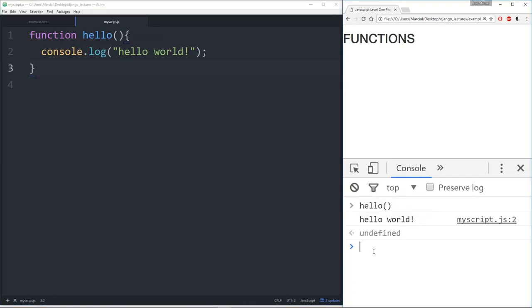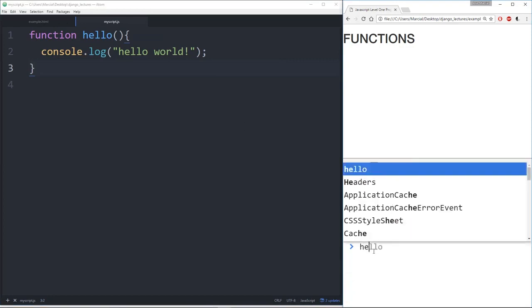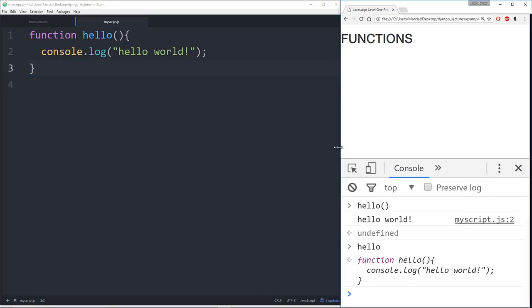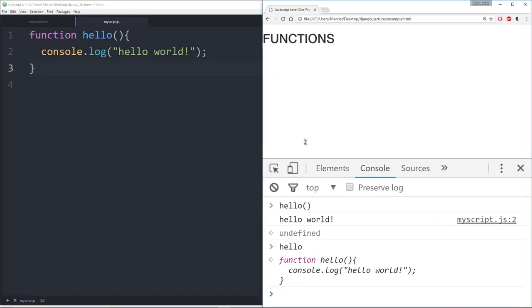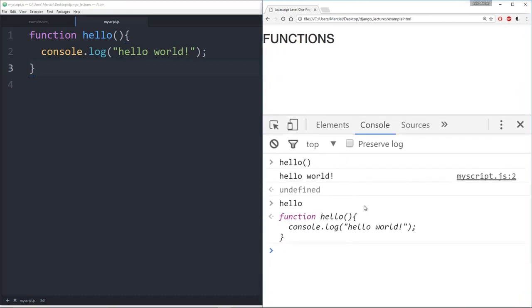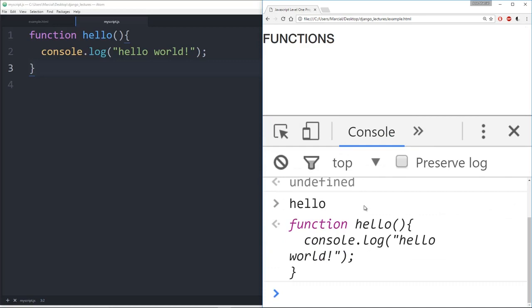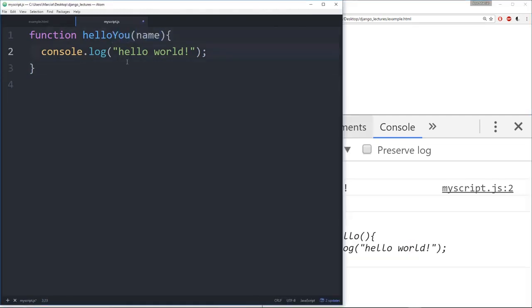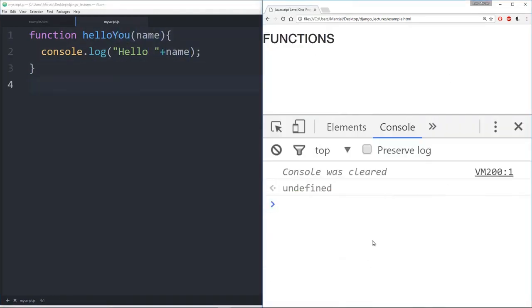And what I want you to note is sometimes what happens is students get confused on how to call a function. They'll just type in hello over here with no parentheses, hit enter, and they actually get back the function itself. So the difference here is that one of these is calling the function and the other one is just returning it. So I'm going to zoom in a little more here just so you can see what I'm talking about. In this case, I called the function to execute with the parentheses there. In the second case, I'm actually just calling the function, but I'm not executing the function.